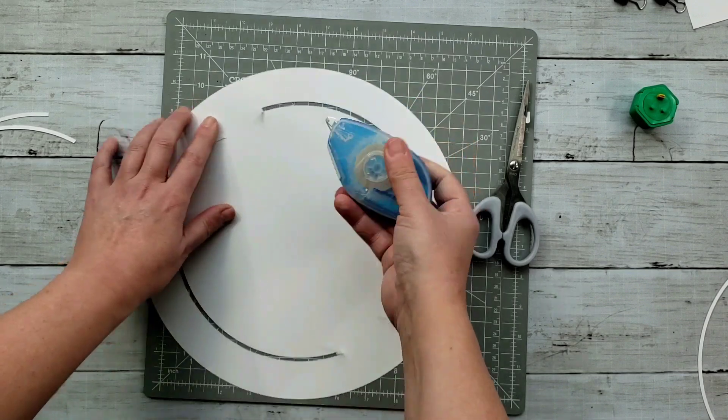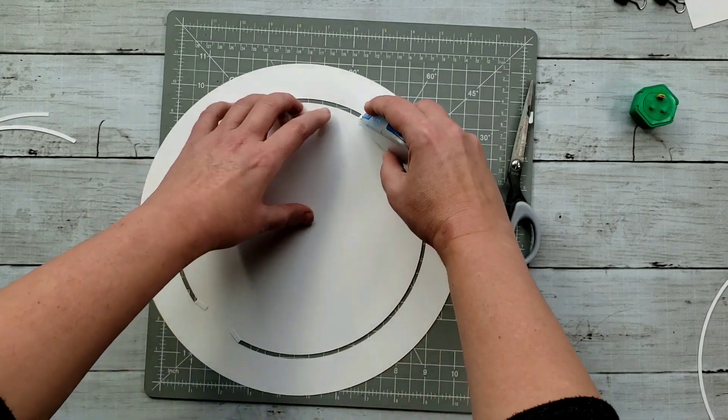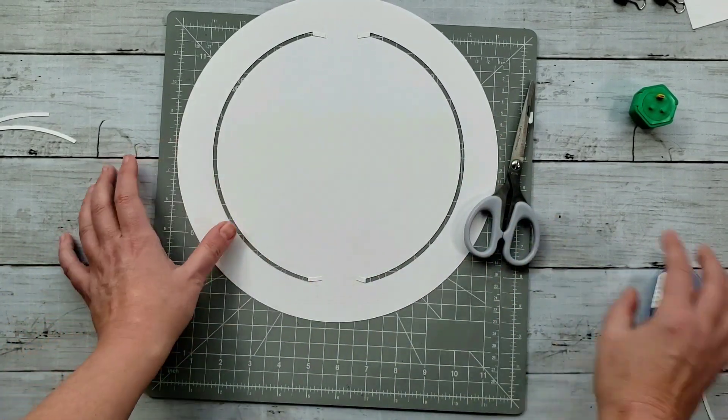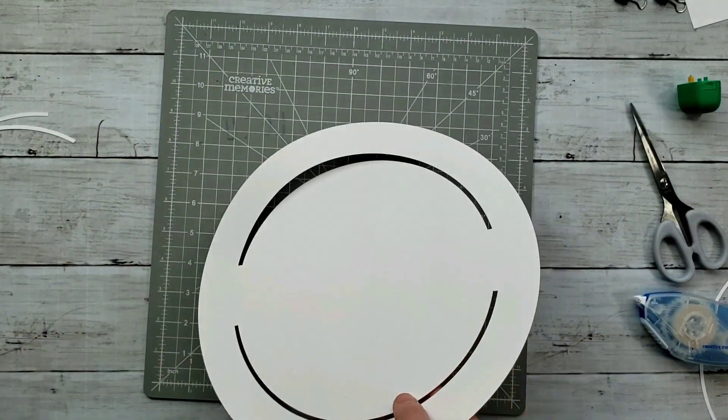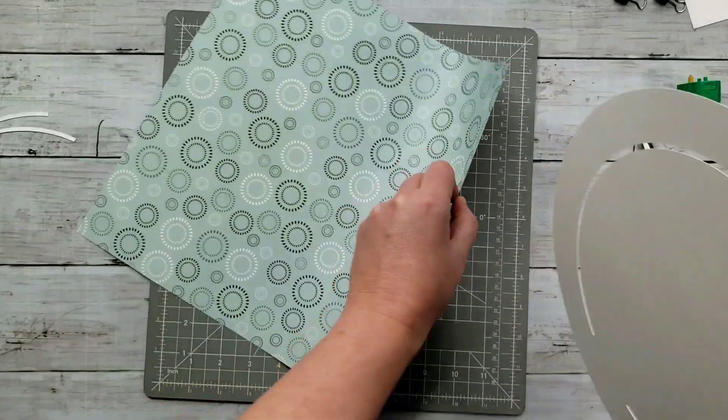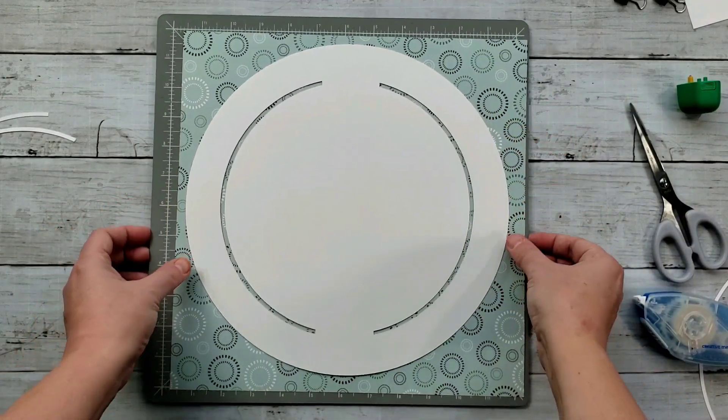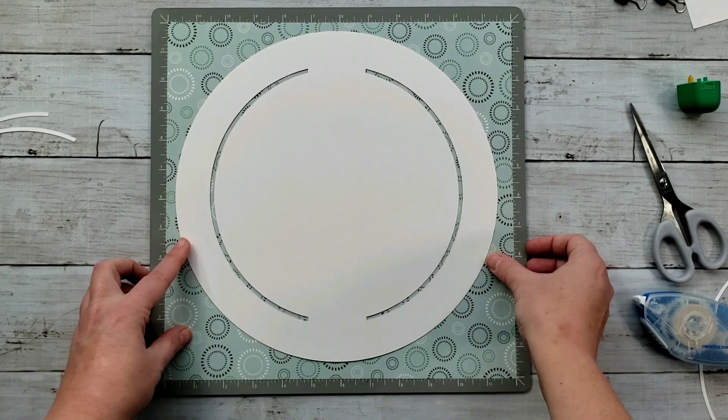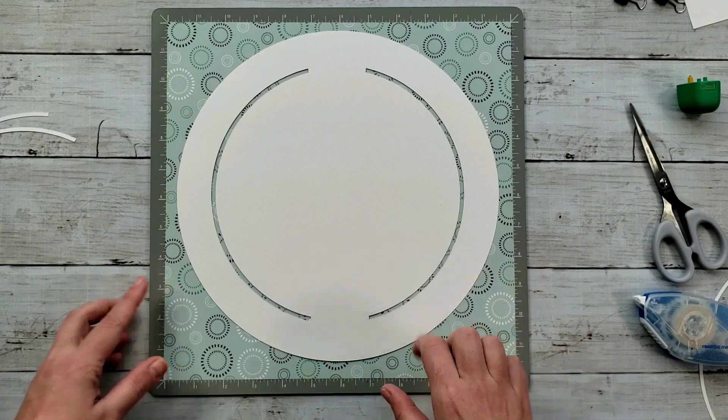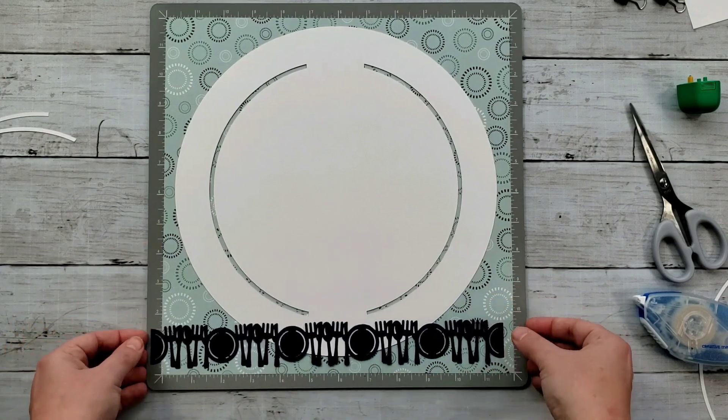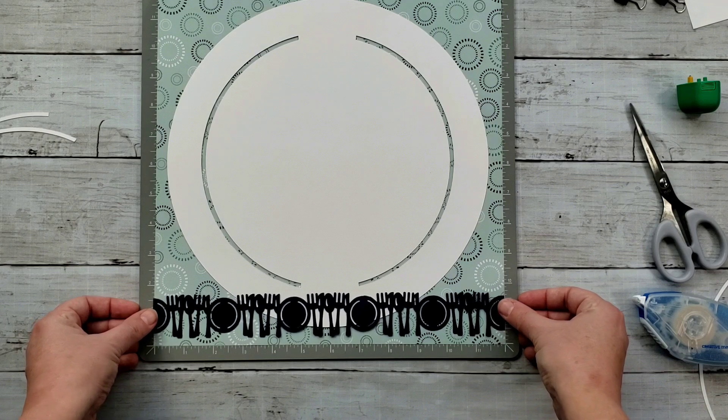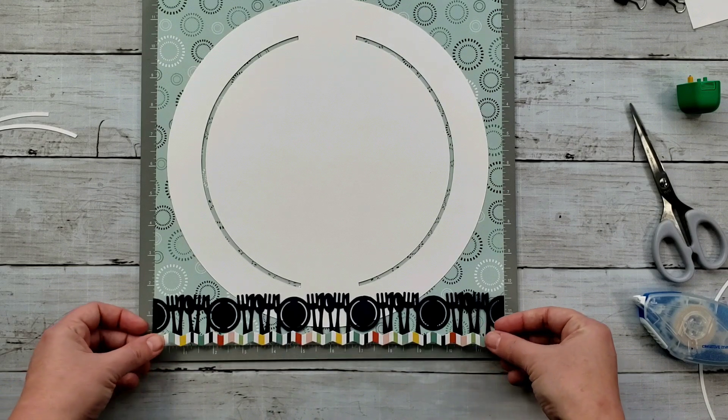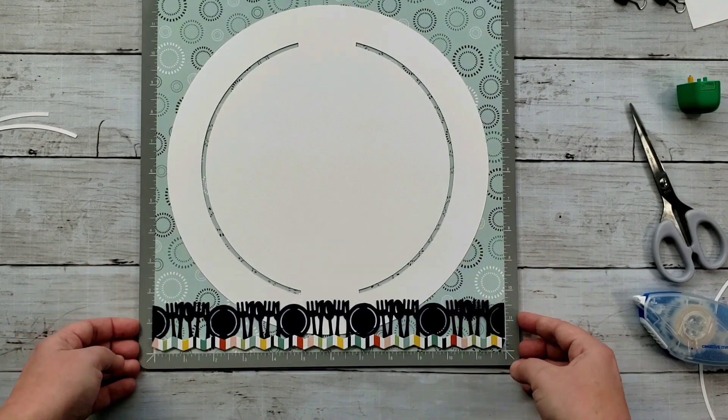A little bit of adhesive will keep those tails down and then I am all set to put together a full plate page, which is kind of, you know, you could do a lot of the same photo placements that we've used before in various ways that we've used the jumbo circle as an element on the page. I'm going to just mimic some of the same design choices I showed before to basically show you, you can really do a lot with just some simple, you know, a border punch and some stickers.